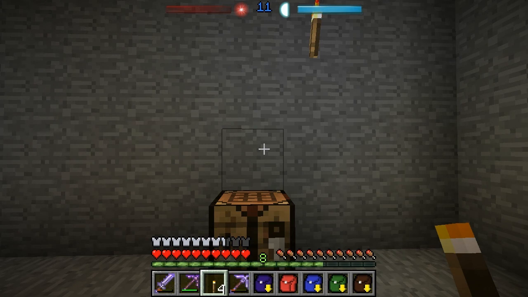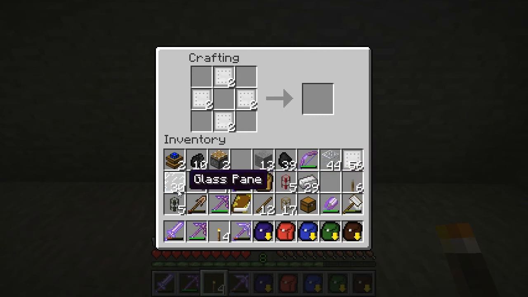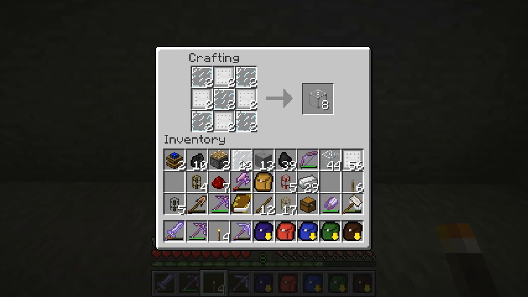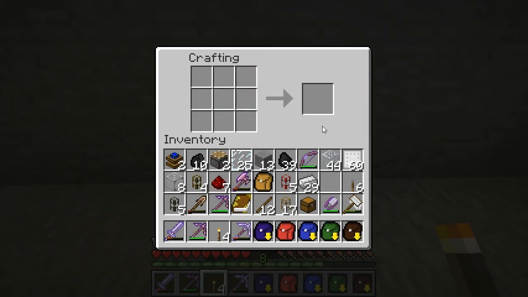Railcraft Iron Tanks are a multi-block structure, and you can arrange them in different configurations, but I'm going to just go for the smallest one at this point. You can expand them later if you want. So, first of all, I had to do some maths here, but I'm going to need 8 gauges. So that will be 2 lots of iron plates like that, and then I've got my glass panes. And there we go, those are gauges. Oh right, I see, you get 8 out of that recipe. I was getting a little confused there for a moment.